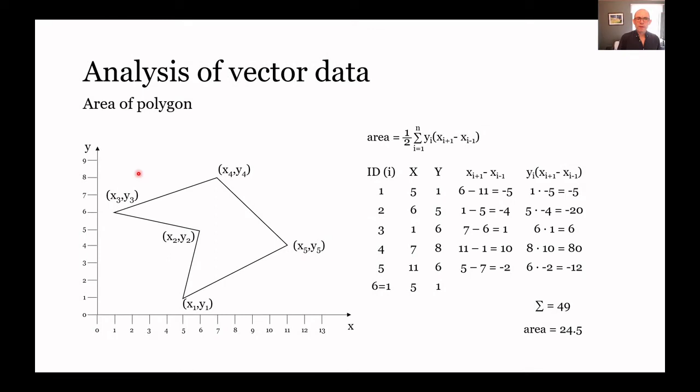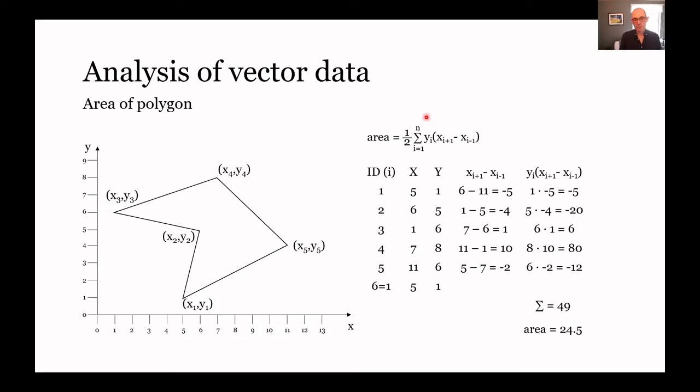Similarly, an analysis that may encounter similar problems is area calculation. How do we calculate the area of a polygon? It's actually, again, relatively straightforward. This is, again, not something that you will actually have to do whilst working in the GIS. The computer is going to do this for you, but we can see it's quite straightforward.